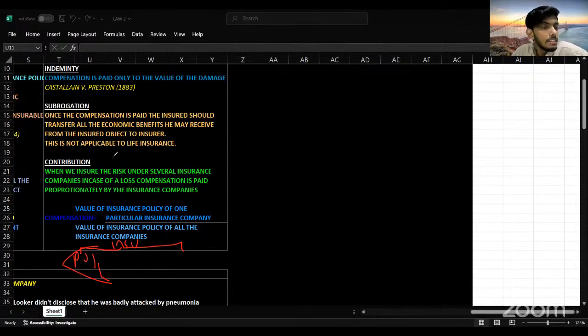Next one. Then Lamai, Castellian and we have Preston. There's a case, yes. Then Lamai 1990, sorry, it's 1883, and Lamai, those are mostly common law cases, as I mentioned earlier. When it comes to the legal systems of the country, you can mainly categorize it as the Roman Dutch legal system and the English common law system. English common law is not fully written, but Roman Dutch law is written.